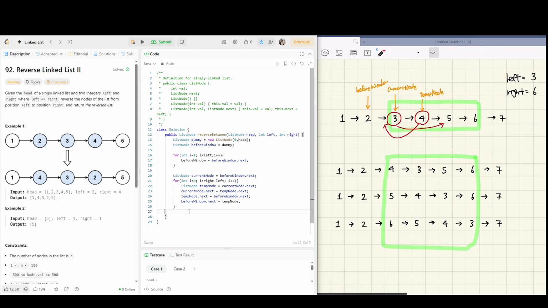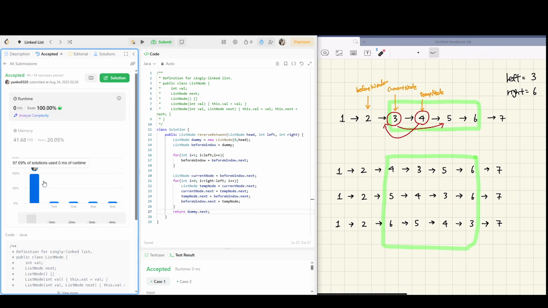And then at the end of the for loop we return dummy.next, because dummy should be ignored. Okay, let's submit. All right, that's it.